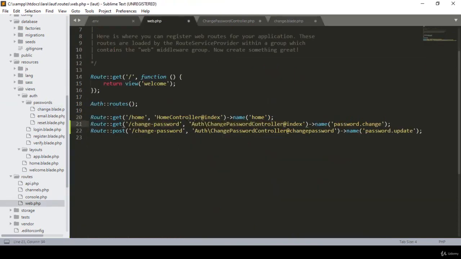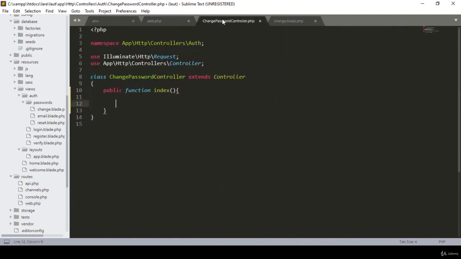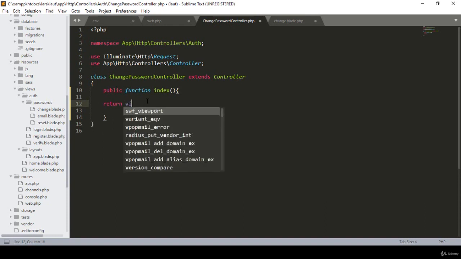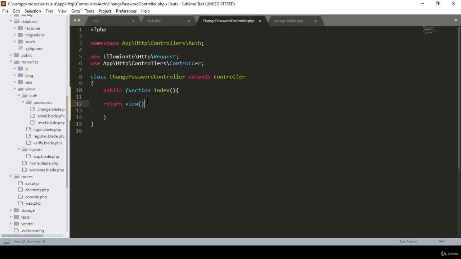So here I already created a route as change password in our auth change controller. That means our change password controller, that is the index method. So in this index method, I want to first of all load this page, that means this change password blade page. So here I just simply added the return, and then I define view, and here you have to define that URL.